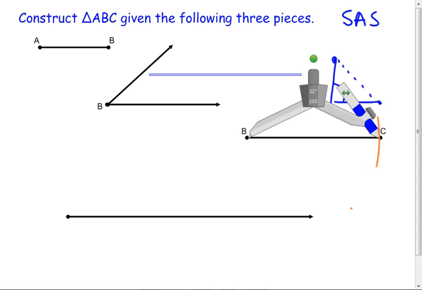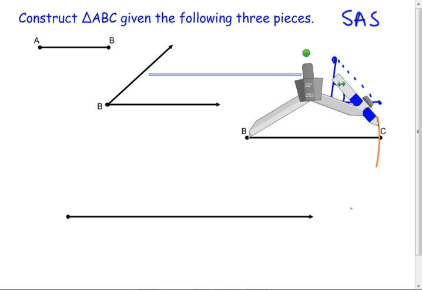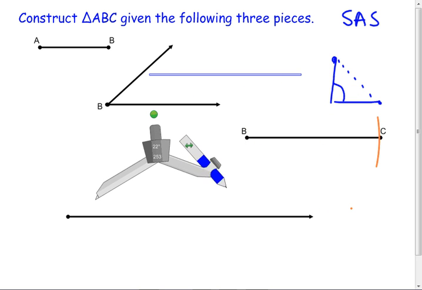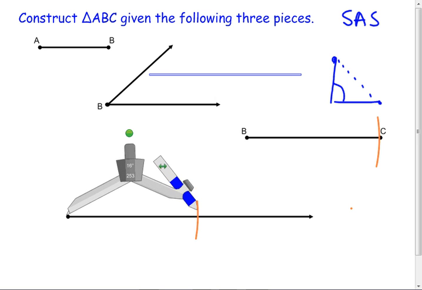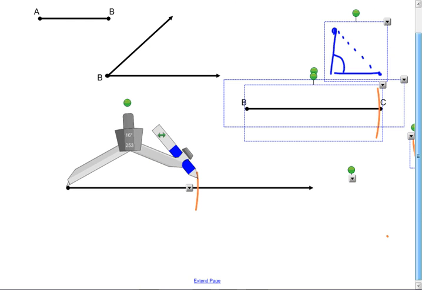There you go. So I'm going to measure one of the sides on my ray. So you're going to have to draw a ray. You draw a line and put a point someplace. I don't care. Keeping the compass the same length, let's measure that. That's how you copy segments, right? Some of you may be saying, hey, I better take that quiz again. This is B, and this is C, right there.